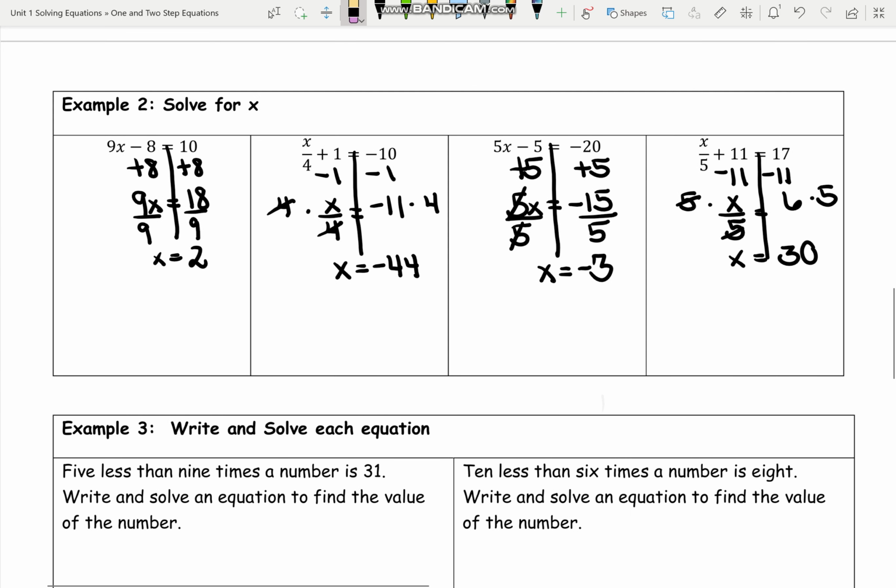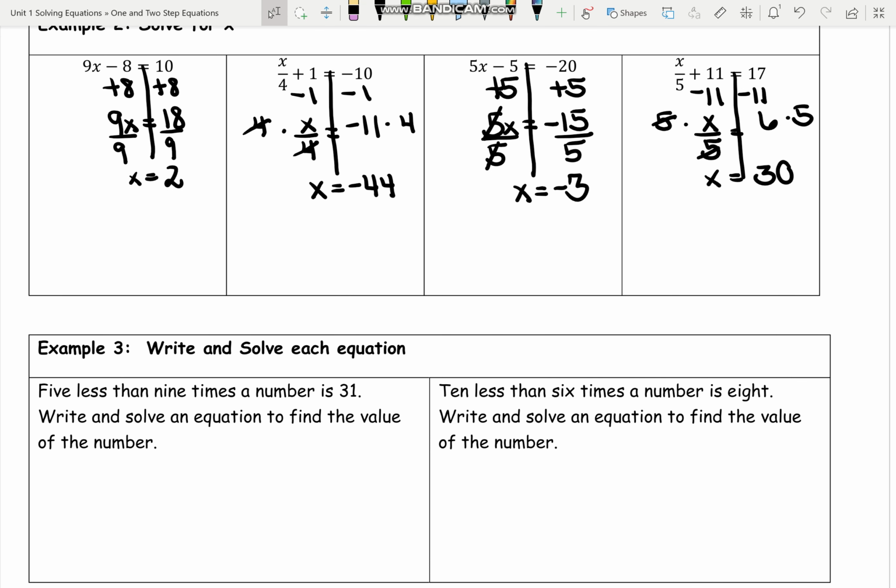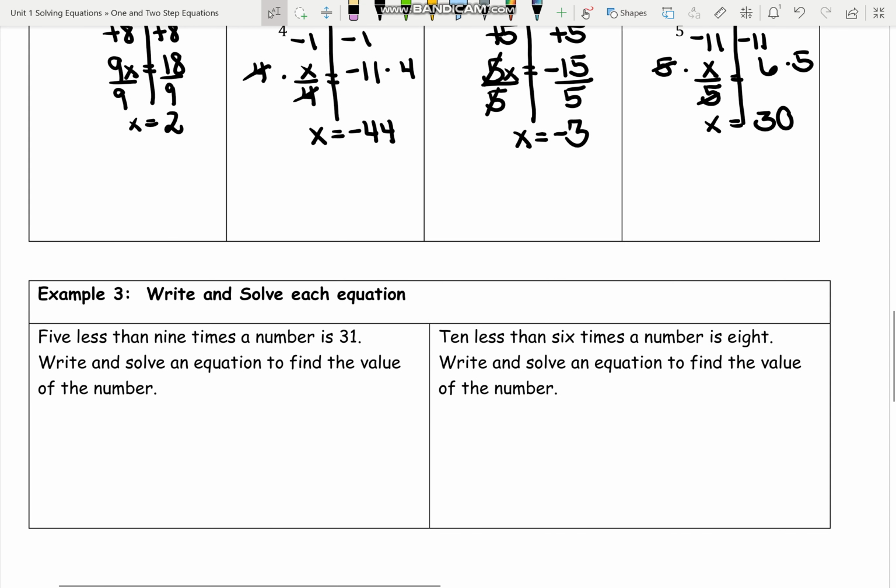So throughout this chapter, we are going to start writing and solving some word problems. And word problems tend to be scary. But if we try not to read them as a whole and we try to read them as parts of the equation, we can break them down. So when we look at 5 less than a number is 9, let's kind of break this down a little bit. So let me erase this. So first of all, this word is an equal sign. So I can translate that is to equals, and is 31 is equals 31.